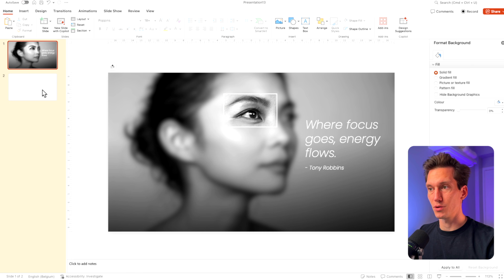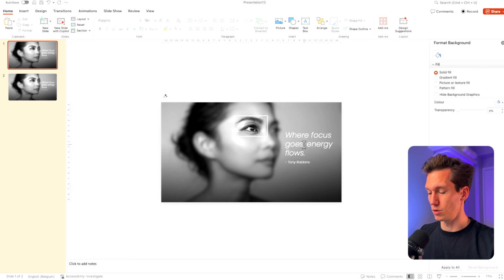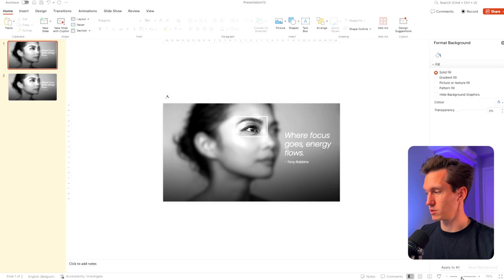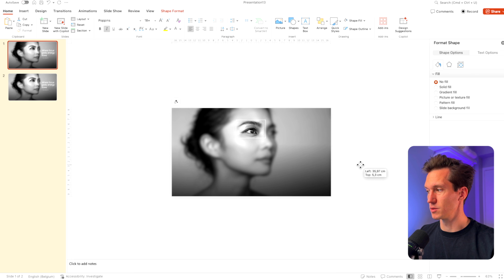All right, so now we have all of our content and I'm going to delete this slide, so we only have this slide available. Now we're going to duplicate this slide and this is going to be our end state. Now on the first slide, the initial one, we're going to have the start state of this. So I'm going to hold Control and scroll backwards to zoom out. You can also use this toggle here at the bottom. And then the text, I'm going to move it to the side, space it out a little bit more.